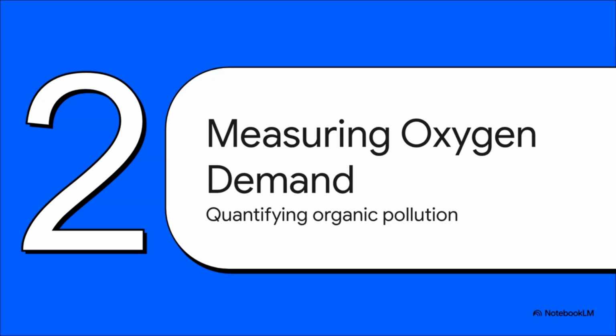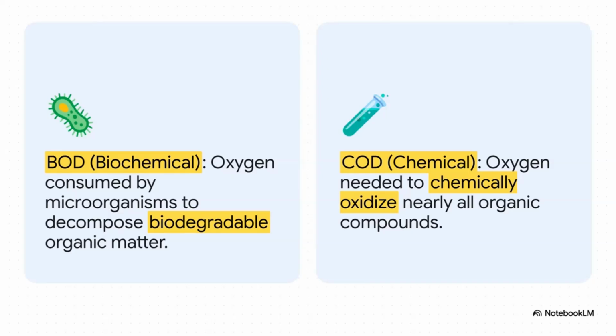Now, let's get to the heart of the matter for wastewater, organic pollution. This next section is all about how we measure the impact of that pollution, specifically, how it sucks the life-giving oxygen right out of a body of water. Let's introduce the two heavyweights of oxygen demand, BOD and COD.